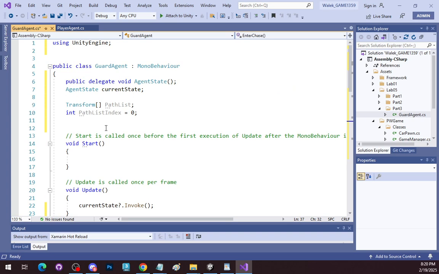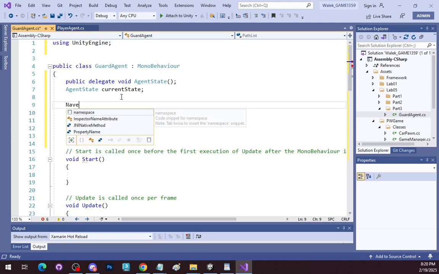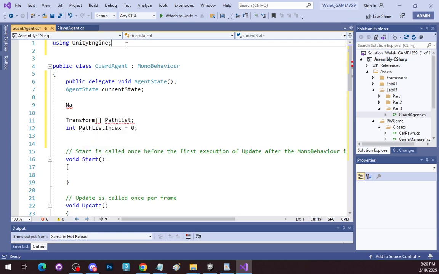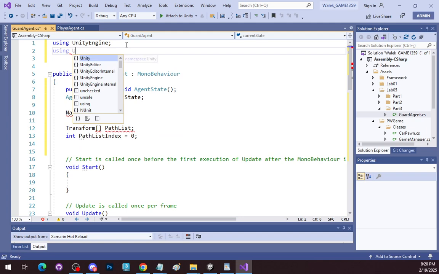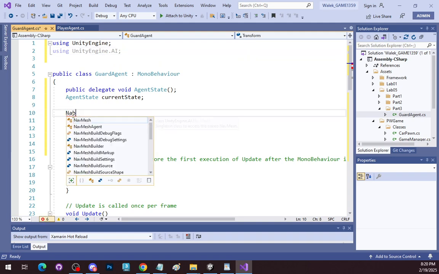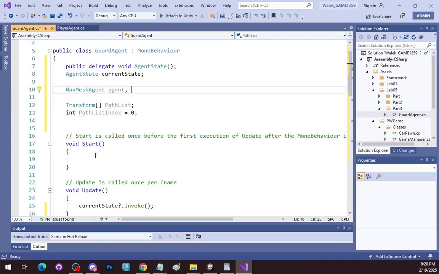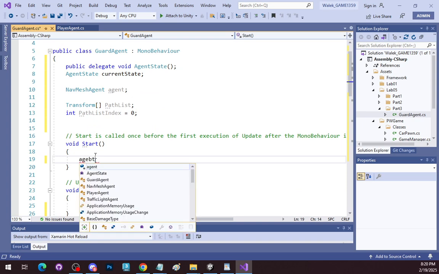Now, one of the things we will have here is, sorry, we do want using UnityEngine.AI. Then we can ask for a NavMeshAgent, and this is obviously going to be agent.